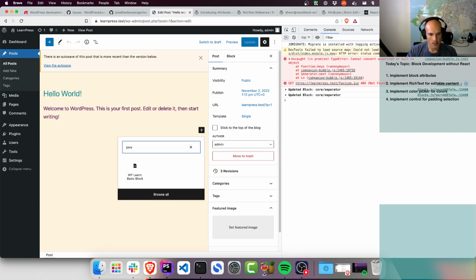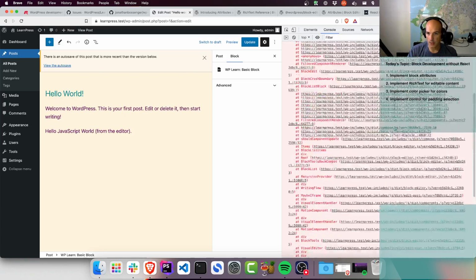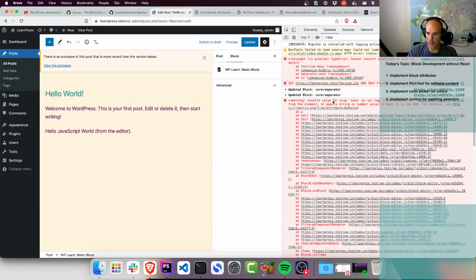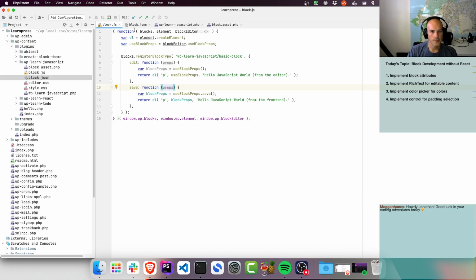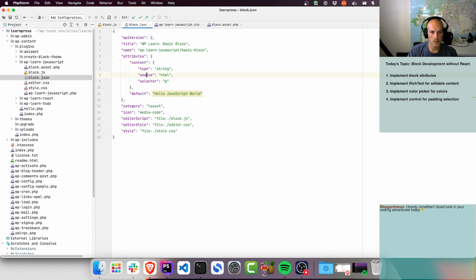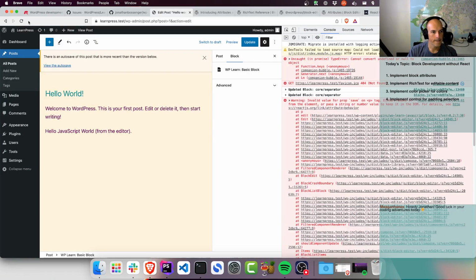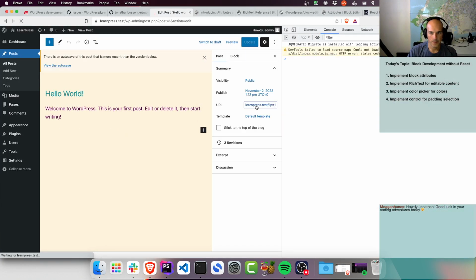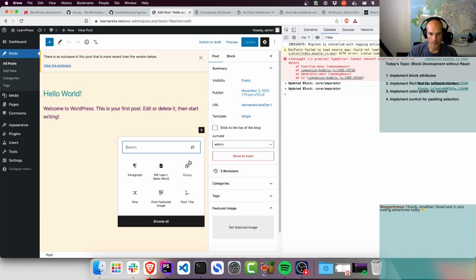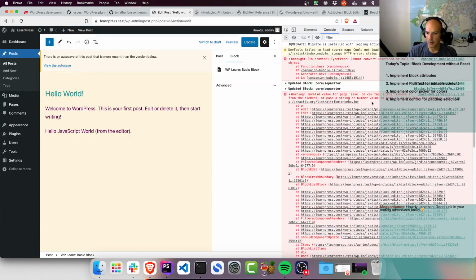So now if we update, if we add this, still getting errors. Okay. Invalid value for prop save on p tag. Okay. I wonder if that's because of the select, a p source HTML type string. Oh, that's because we haven't set up the RichText yet. I think if we just take away the source, I think it works. Let's test that. Nope, still an error.